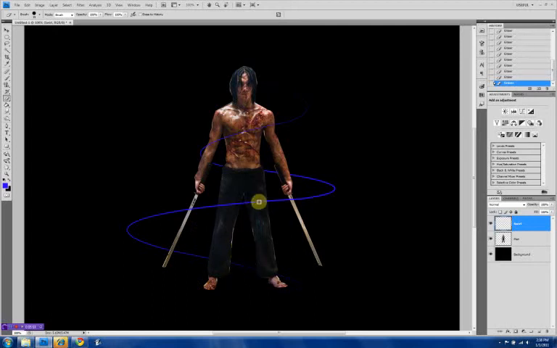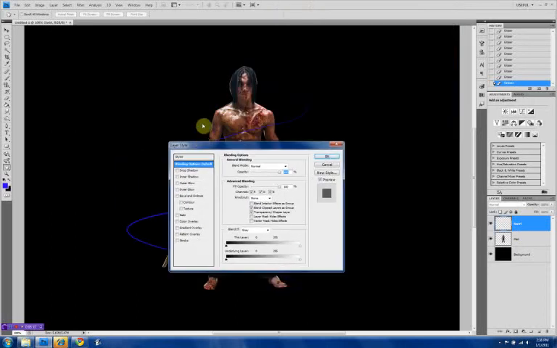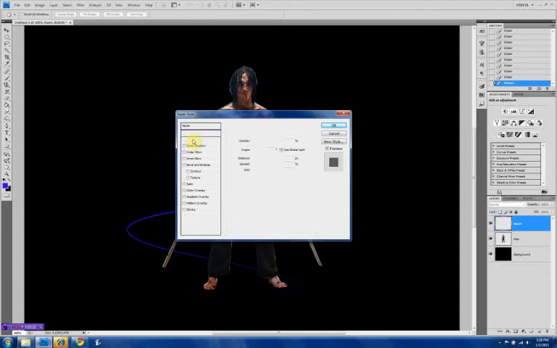Now, once you have this, it's basically just the effects that'll make it work. So double click on your swirl layer, just make sure it's not on the name, and it'll bring up a little layer style box like this. Use this to apply the effects. Go to drop shadow, and apply the following effects that'll make it look decent. You can always mess with these.